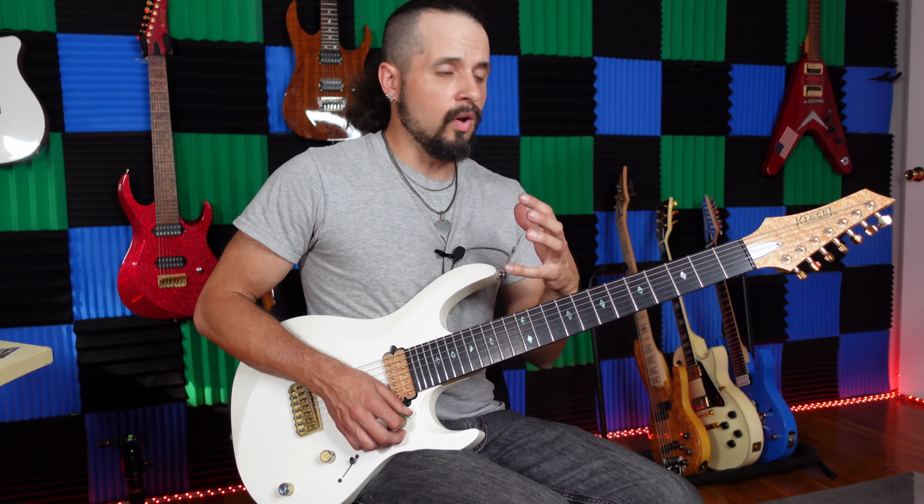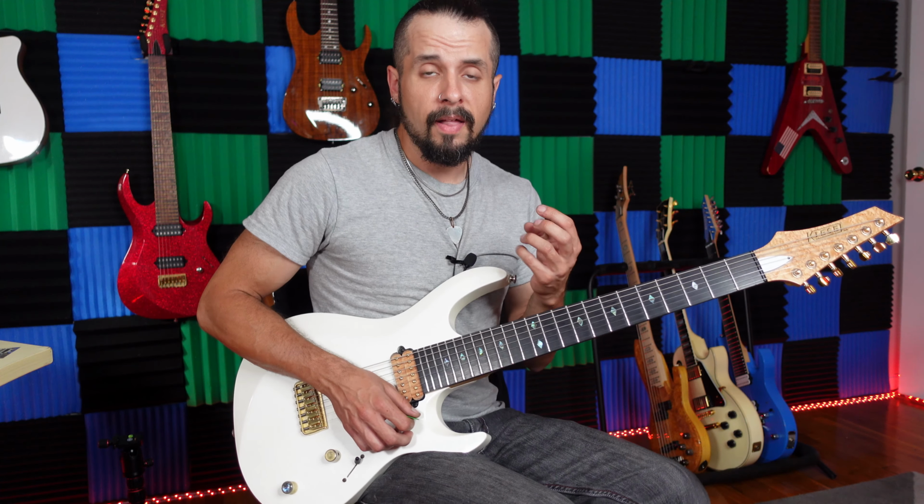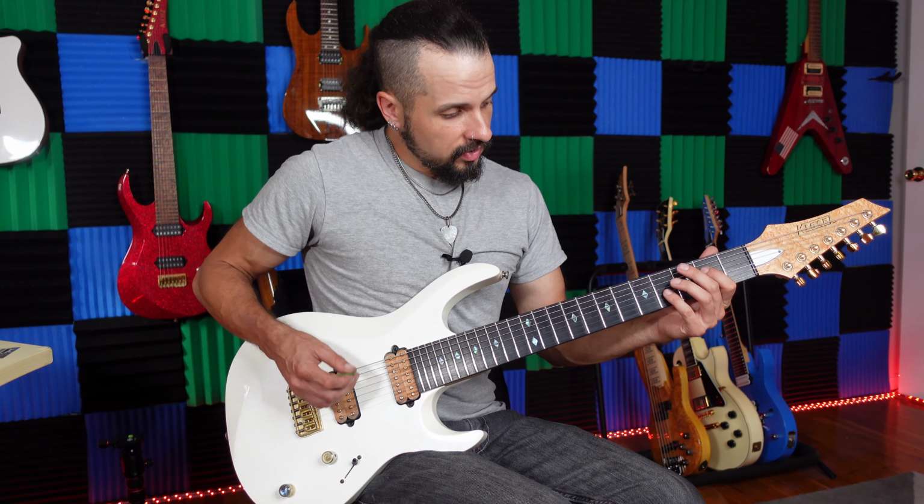So that whole thing repeats one more time, exact same way, and then we go to the next section, which introduces the low B string. So you're going to need a 7-string guitar. So the next section is this.